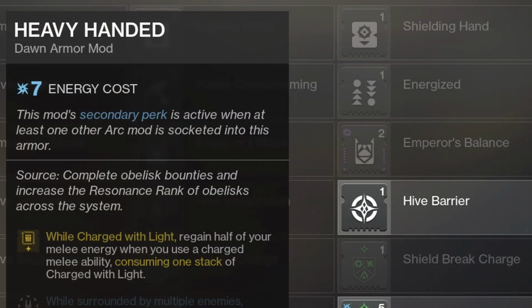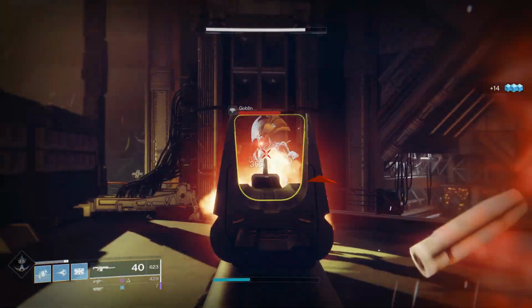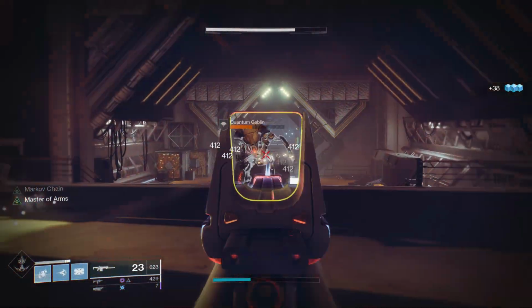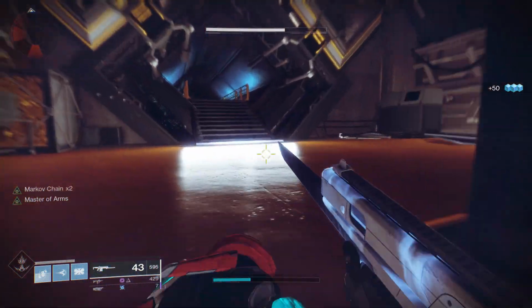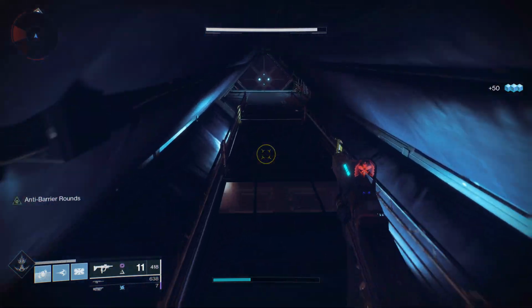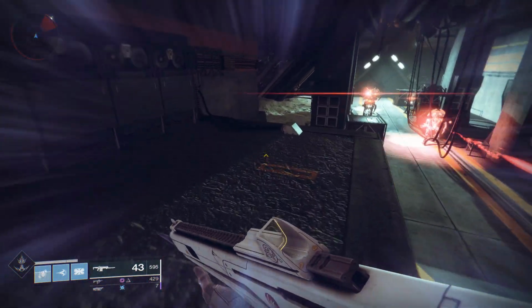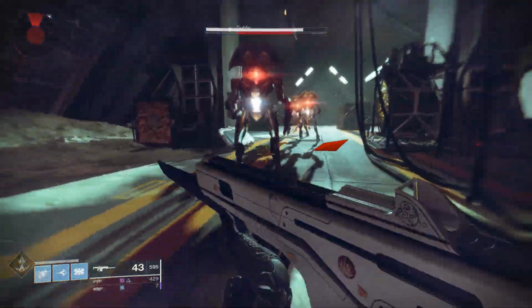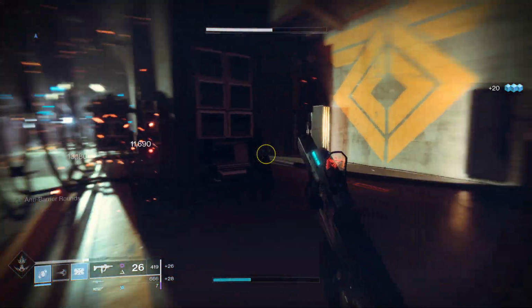Lastly, we will need Heavy-Handed and Taking Charge. I've gone over this before in other videos, but the strength of this combination is enough to put shame on a few different exotics here. How Heavy-Handed works is that it consumes a charge of light in exchange for half of your melee energy being immediately returned to you, after using a fully charged melee attack. In order to activate it, however, you have to have a charger mod, which is where Taking Charge comes in. It can only be slotted on a class item, and it consumes 3 energy, but it's well worth it as it allows you to grab orbs of light off the ground when you generate them from any source, and use them to fuel your Dawn mods.